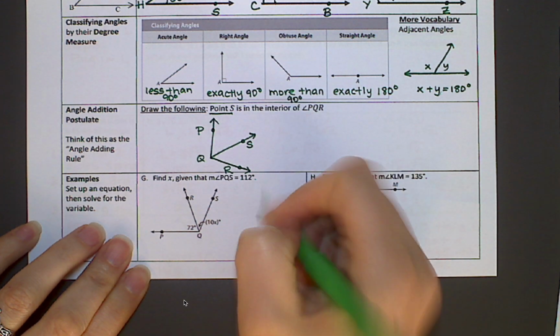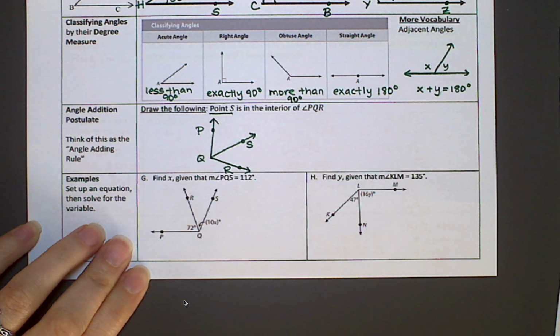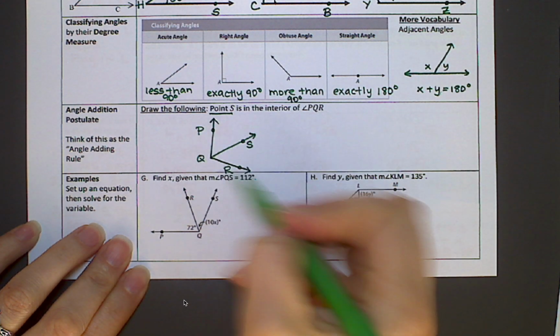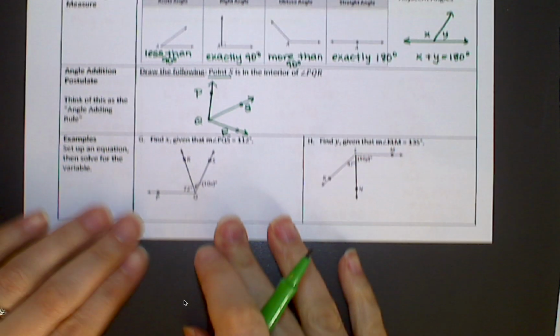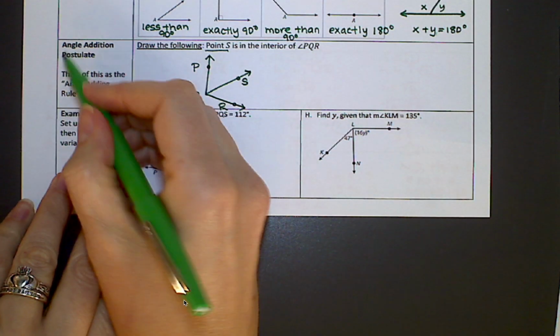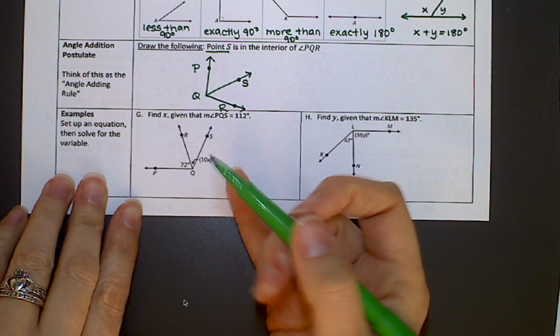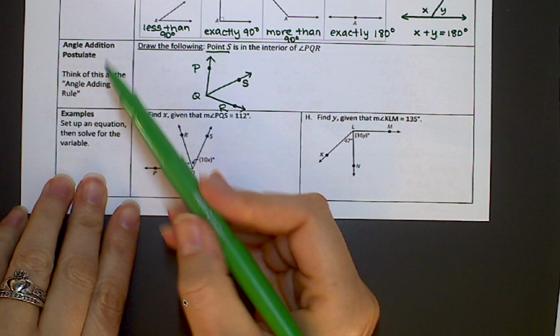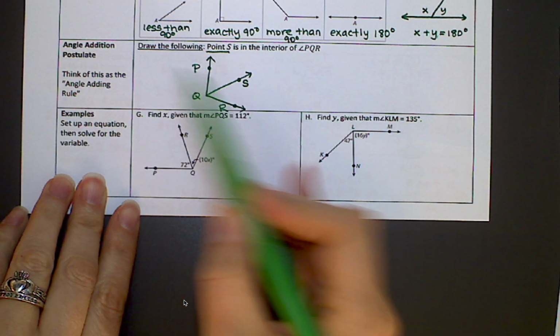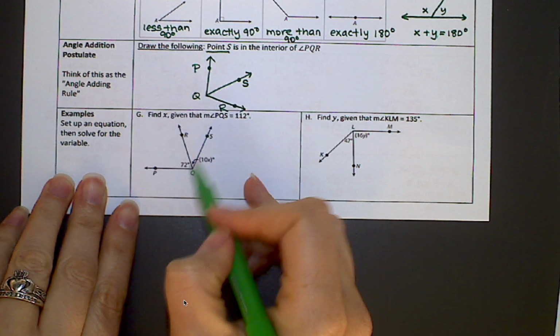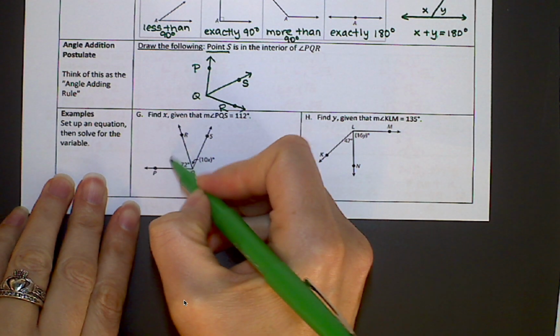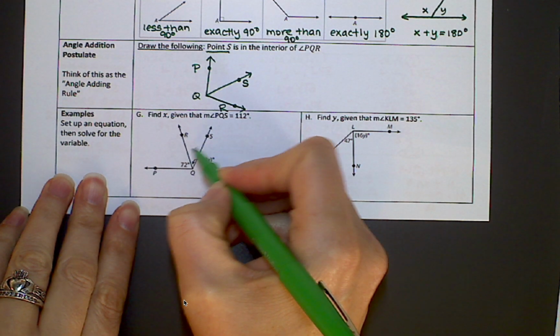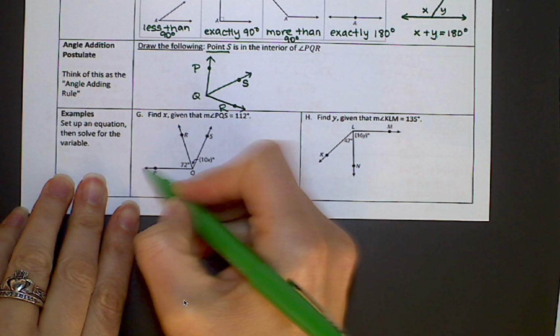Now, a lot of the times we're going to draw the figure for you, but when we don't draw the figure, you need to practice being able to do this, okay? So let's look at how we can use the angle addition postulate for this. So with the segment addition postulate, it was one side plus one side equals the total. It's the same premise for this. They're saying one interior angle plus one interior angle equals the total angle.